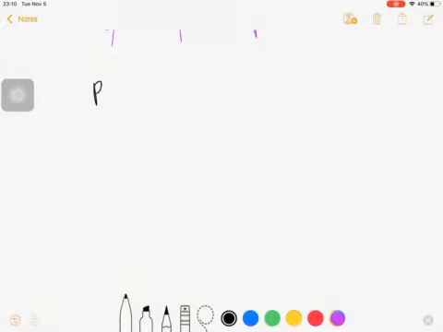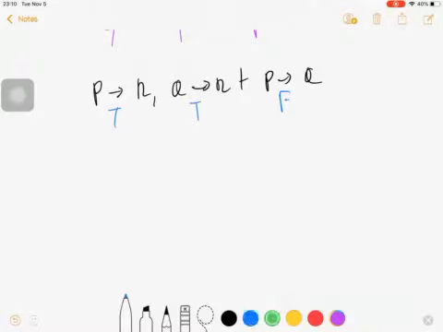Let's say that we had P arrow R, Q arrow R, therefore P arrow Q. Again, we assign the values that we want it to have ultimately. False conclusion, true premises. We fill in the values we can figure out. We know that P must be true and Q must be false to make the conclusion false, since the conclusion is an arrow. We fill in the values that we've assumed for P and assumed for Q on the left side over in the premises, so true and false.